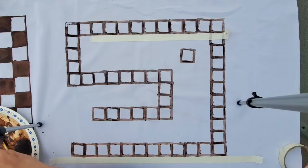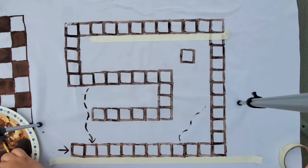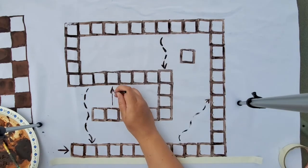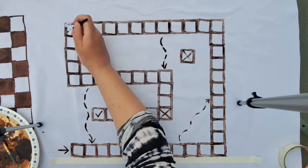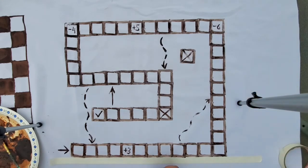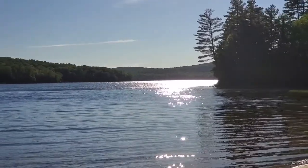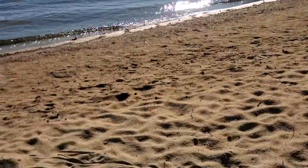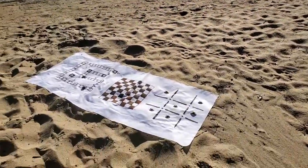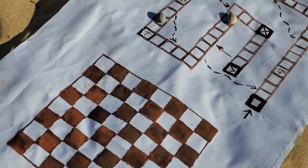Here's my overall plan on a little piece of paper. At the bottom we have the start; the little arrows mean if you land on them you move either forward or backwards. A plus three, minus four, and minus six indicate the number of steps forward or backward when you hit that square. Of course you need dice and two to four little rocks as player pieces depending on how many people are playing. You can definitely have a really fun game on the beach — I staged it on the actual beach and it looks so adorable. I'm absolutely in love with this project.